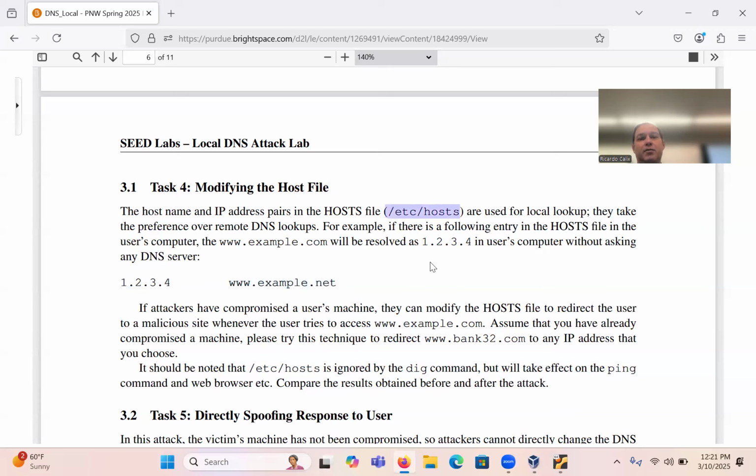For example, if there is an entry in the host file in the user's computer, example.com will be resolved to 1.2.3.4. So if this entry is in there, it'll resolve to 1.2.3.4 in the user's computer without asking any DNS server.